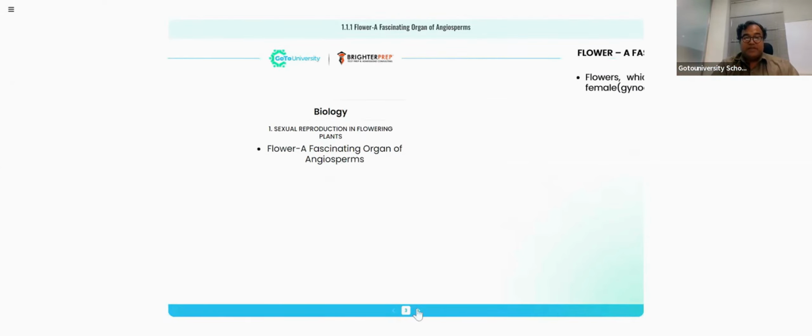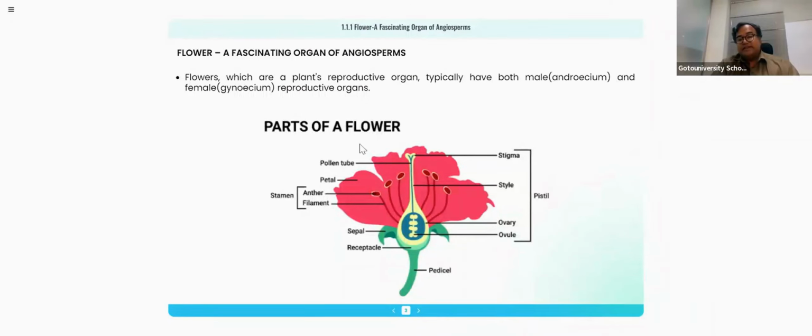The plant maximizes the number because of undergoing sexual reproduction. Of course, it undergoes asexual reproduction as well, but sexual reproduction makes the plant reproduce much faster because it is temperature independent. Now, in this chapter, under the first subheading, fascinating organ of angiosperm, we are going to discuss the male and female reproductive system.